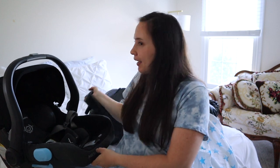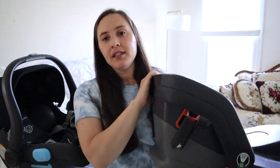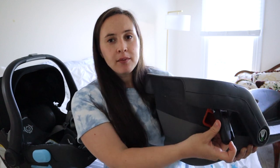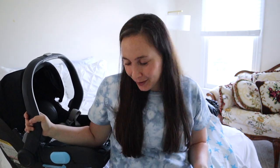The infant car seat comes with a base. This is the UPPAbaby Mesa base — you install it into your car either with the latch system, which buckles into a slot in your car seat, or with the seat belt. You install it once and then you don't have to worry about reinstalling every time — you just pop the seat in and out. With a convertible car seat you can't take the car seat in and out; you have to take the child in and out. I always dread when my kid reaches that point, though by then they're usually heavy enough that lifting the infant seat is hard anyway, so they're ready for the convertible.